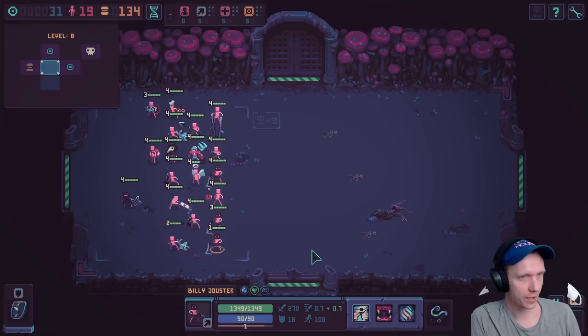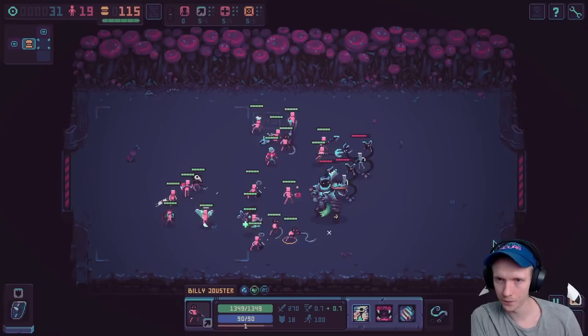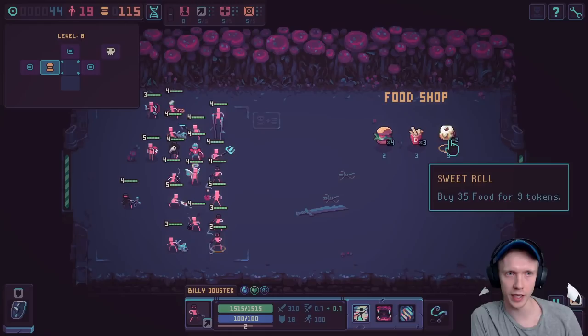I'll go to this food room, probably buy another big food. We're on level 8. I think level 11 is the last one, which is a random number. I think that's what it is, though. Looks good. Oh, there's no big food. Yeah, they stop offering you big food eventually, which is disturbing.